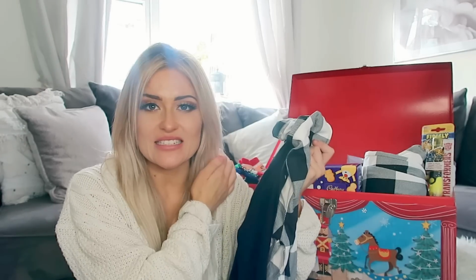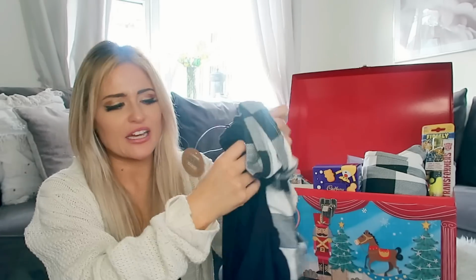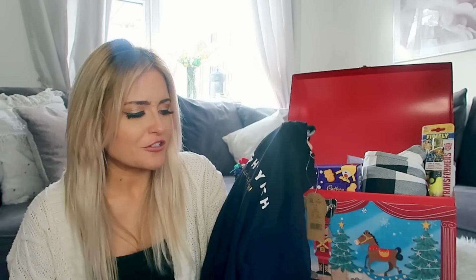Normally I get quite cheesy ones, and there were other ones that I wanted to get them, but I always struggle. If you ever look for family Christmas pajamas, you have to be so early, because if you've got a lot to buy for, getting the right sizes can take forever. You find the ones you want and think you've cracked it, and then you go to get another size that you need for somebody else and you can't get it. But I did manage to get these all in the boys' sizes. They look quite big actually, and they're not so crazy Christmassy that they can't wear them all year anyway. They can definitely still wear these when it's not Christmas anymore.